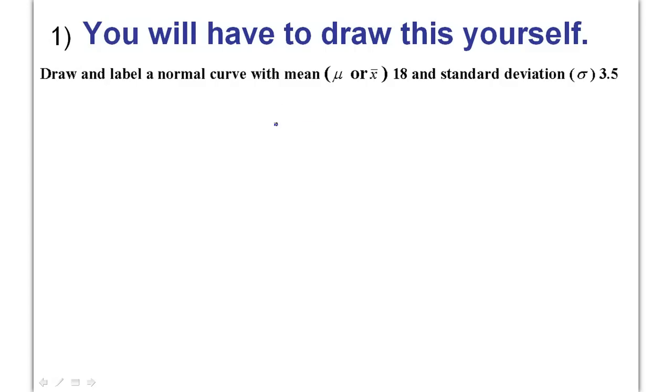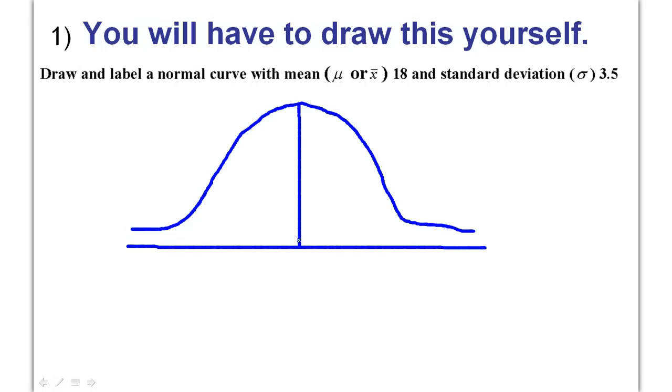Look. You guys are going to have to draw this yourself. You're not going to be given the little curve. So just watch this real quick. It's not going to be pretty. And yours are not going to be pretty either for the most part. But that's okay. Just do your best. Start by just drawing a horizontal line. Go ahead and draw yourself a bell curve as best you can. Something similar to this. So now I have myself a bell curve going. Draw one line right down the middle. That's going to be our mean. Do this with me. Stay with me. This is problem number one on the back. Now, put two marks. Put a mark on the end, almost to the end, but not all the way. And then on the left side, again, almost to the end, but not all the way. Almost. So we have three marks so far.